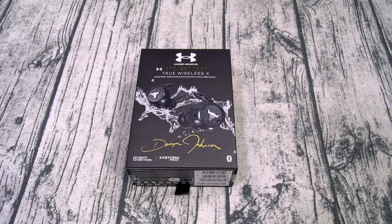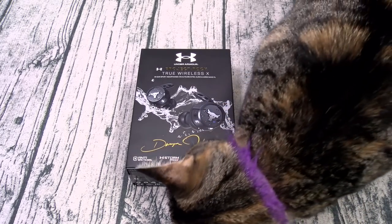Alright, so let's go through all of the features. Now these are Bluetooth version 5.0. They're IPX7 sweat and water resistant. Now these are rock tuned JBL charged sound. You're getting passive noise cancellation. You got bionic hearing, that's your ambient aware and talk through technology. You got sports flex ear tips, independent earbuds, so that means you can use these one at a time. You got dual mics for crystal clear phone calls.